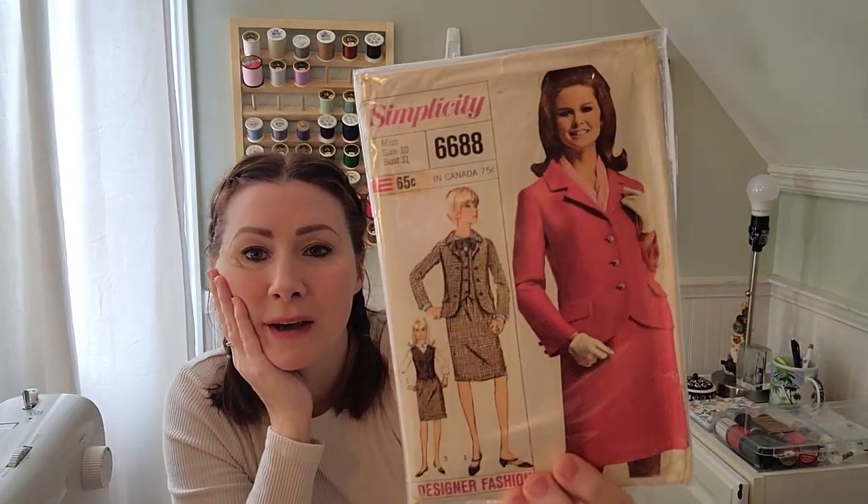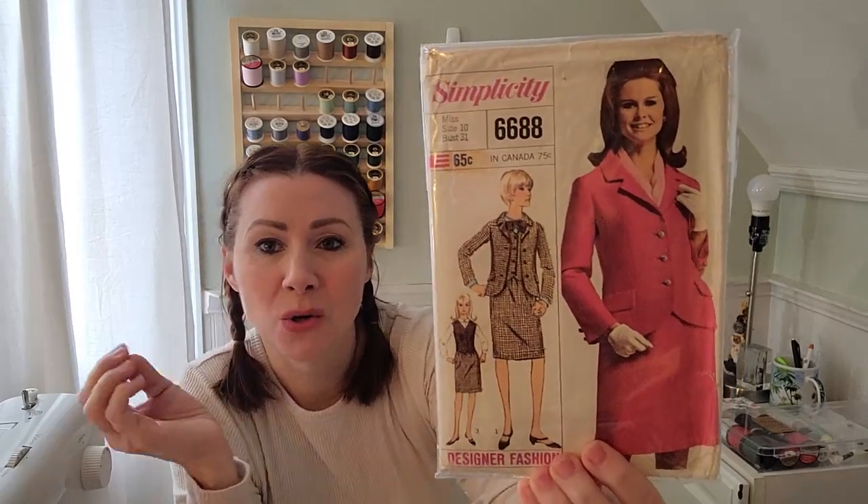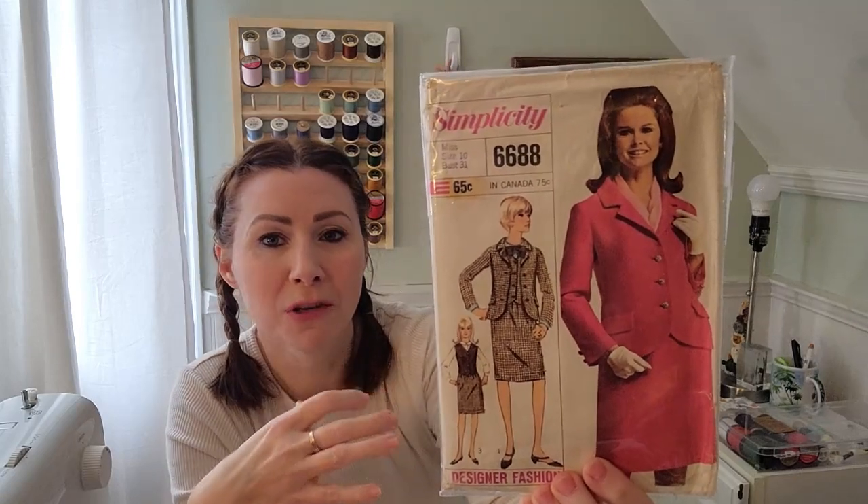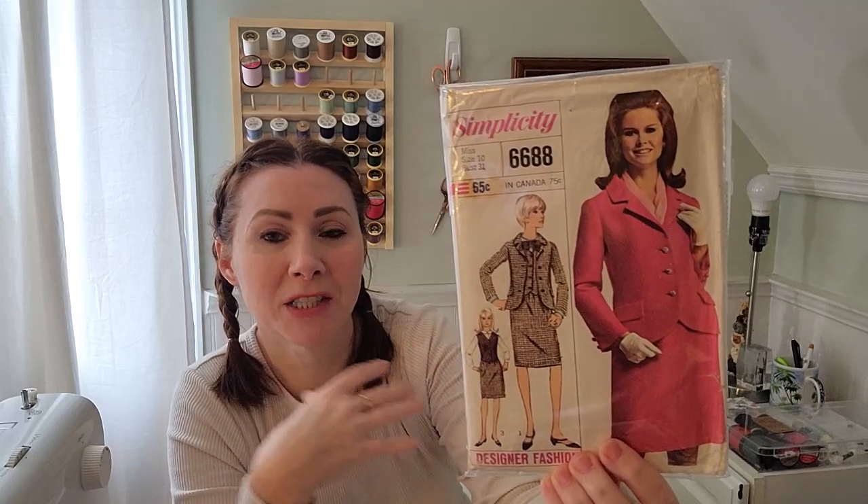And then I've got this one, which I think might be the hardest pattern I have because it's so tailored — if you get it wrong, it will really look off on you. It has to look just right, but I love the matching top and bottom set. I just think these ladies look so put together, which is the opposite of how I look 99% of the time. As I'm filming this, I actually have pajama bottoms on and it's like two o'clock in the afternoon. So there's that.